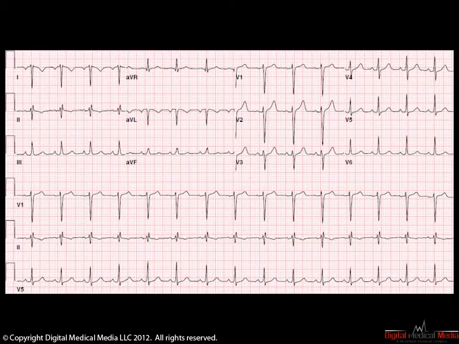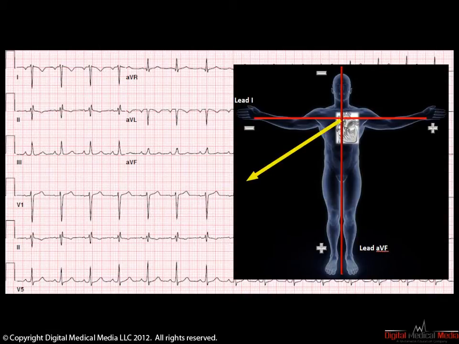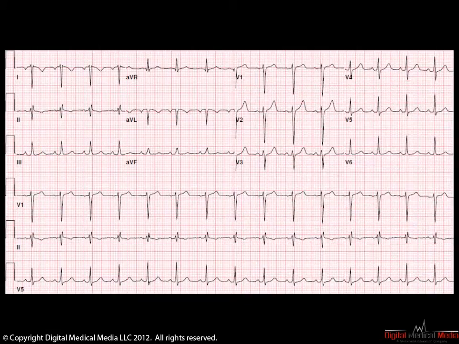This is an unusual phenomenon and normally would make us think of an ectopic atrial rhythm. In other words, a rhythm not originating in the sinus node. The P wave is inverted in lead 1. When we then move to the axis, we can see that lead 1 is distinctly negative and AVF is upright. That makes the axis a marked right axis deviation. The rest of the ECG is completely normal.